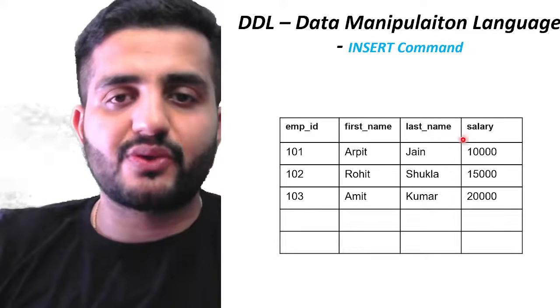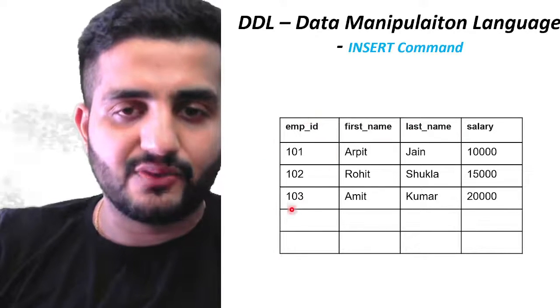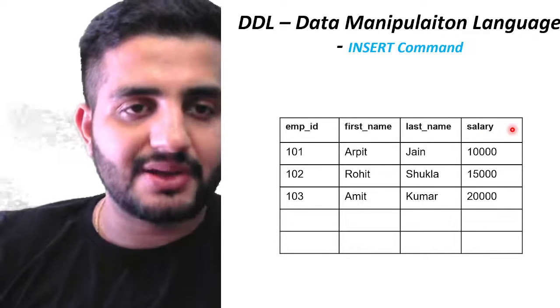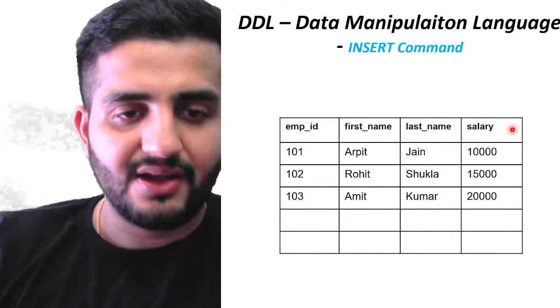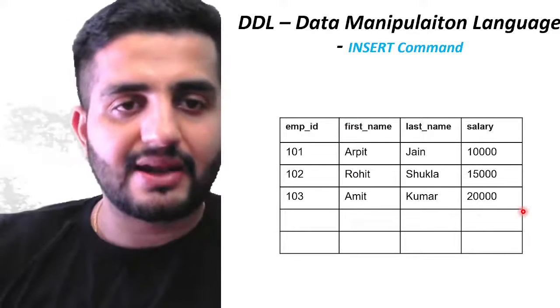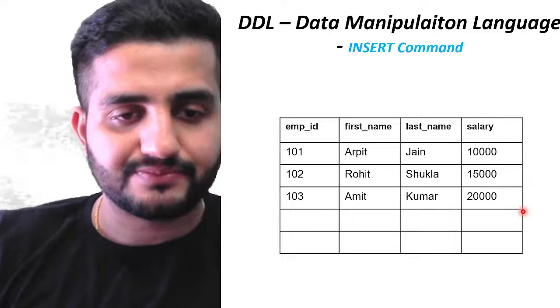So for example, suppose you want to insert in, say, employee ID, so 104, right? And you don't want to enter anything else for this. Practically, it doesn't make any sense. So there is no point of adding such data, right? So here I want to add null, and then I can add employee ID is 104. I can do that.